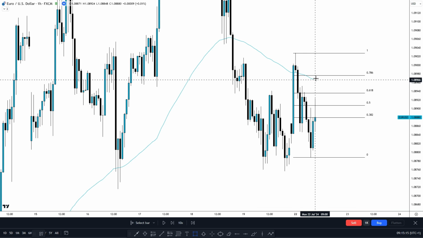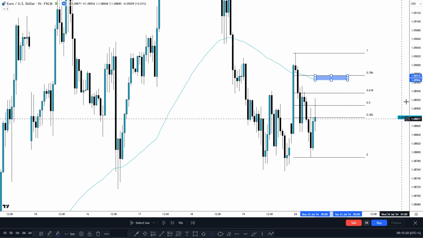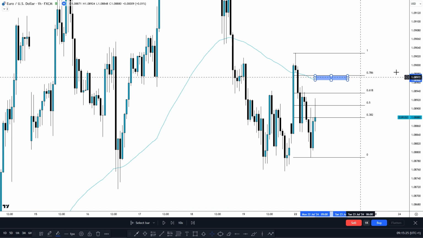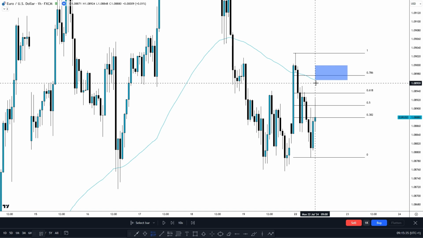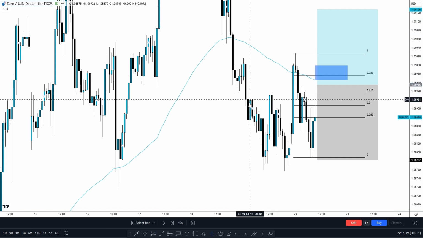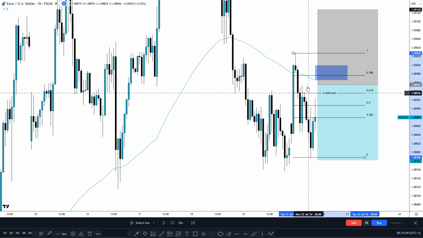What I noticed is that when I started to draw my zone of confluence here, if you look to the right-hand side, you can see the number is 108.96, 108.97. But if we go a little bit higher, you can see we have the round number at 1.09. So by doing this, I look to enter at 95.5, which was here. This is where I actually entered the position. And I got lucky with this one in all fairness, because you'll see what happens in a minute, but this is basically what I was looking at.